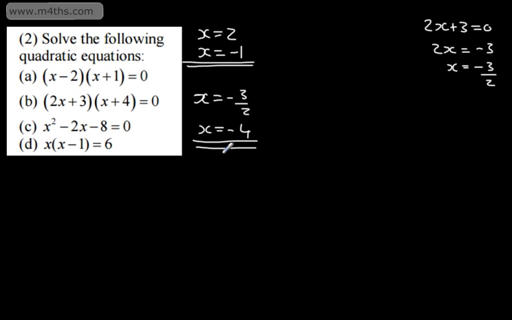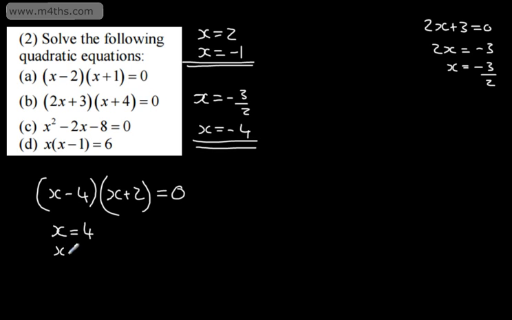Okay, this one needs factoring, and then we're going to solve. So we might be asked to factor and solve. So this one here, we've got it in the form ax squared plus bx plus c is equal to 0. Two numbers that multiply to give negative 8 and add to give negative 2. That will be x minus 4, then we're going to have x plus 2 is equal to 0. We're exactly where we were with these ones. So we can say x would be equal to 4 or x would be equal to negative 2. If you want a more formulaic way of thinking about it, whatever the sign is in that bracket, it will be the opposite.